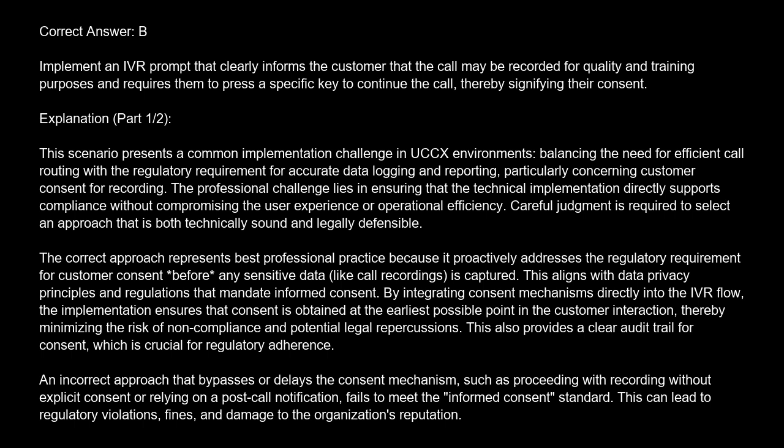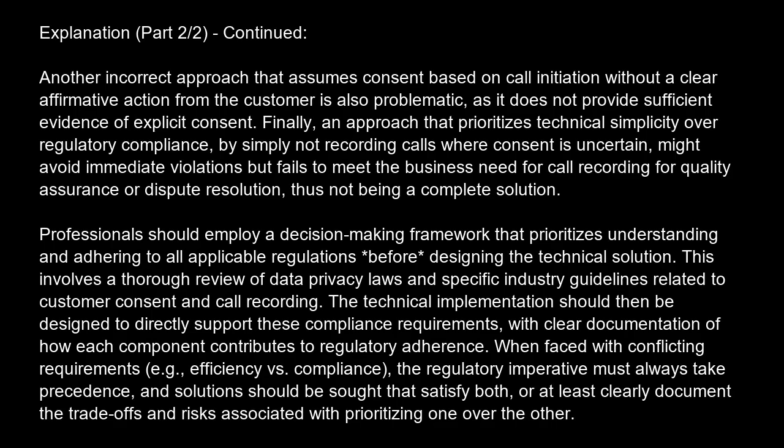An incorrect approach that bypasses or delays the consent mechanism, such as proceeding with recording without explicit consent or relying on a post-call notification, fails to meet the informed consent standard. This can lead to regulatory violations, fines, and damage to the organization's reputation. Another incorrect approach that assumes consent based on call initiation without a clear affirmative action from the customer is also problematic, as it does not provide sufficient evidence of explicit consent. Finally, an approach that prioritizes technical simplicity over regulatory compliance by simply not recording calls where consent is uncertain might avoid immediate violations, but fails to meet the business need for call recording for quality assurance or dispute resolution, thus not being a complete solution.